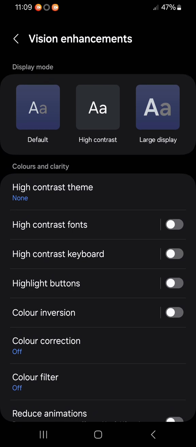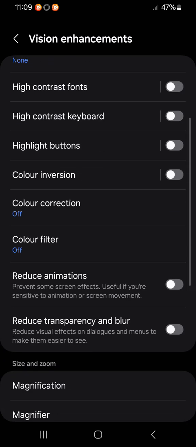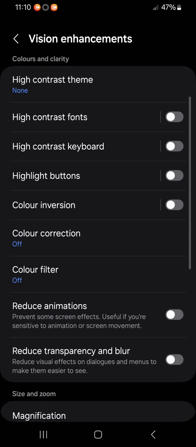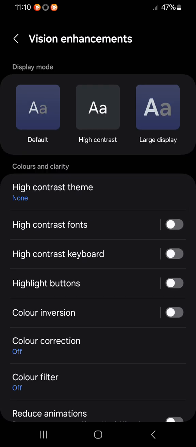So these are the settings, features, and assistive software under vision enhancements that are built in, which you'll find under accessibility. Remember, all these features, settings, and assistive software are meant to aid users who are partially sighted, like Jane.